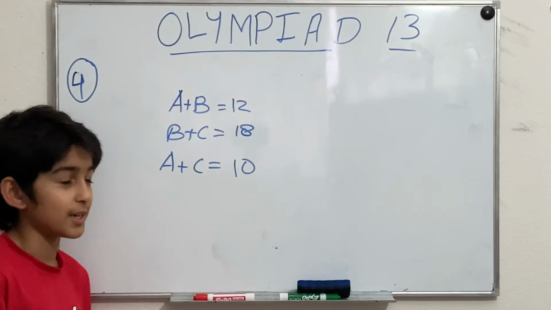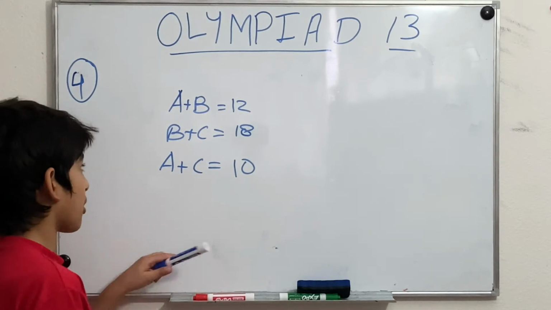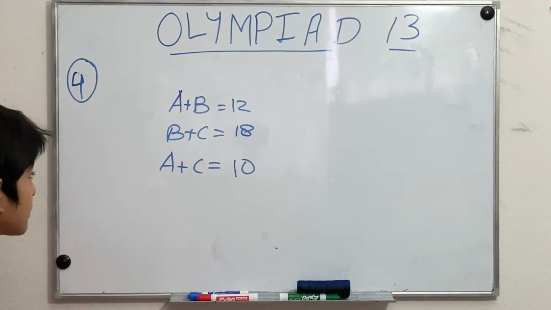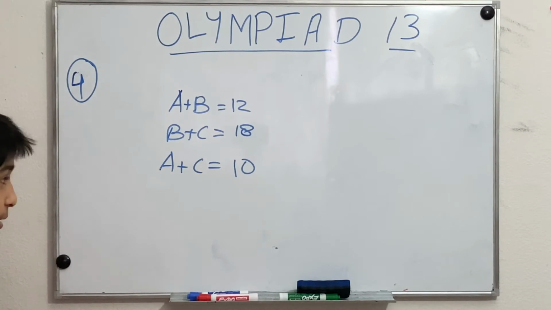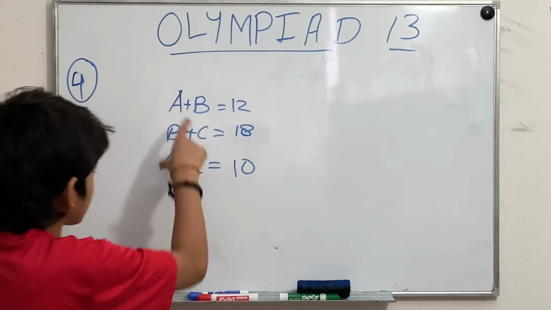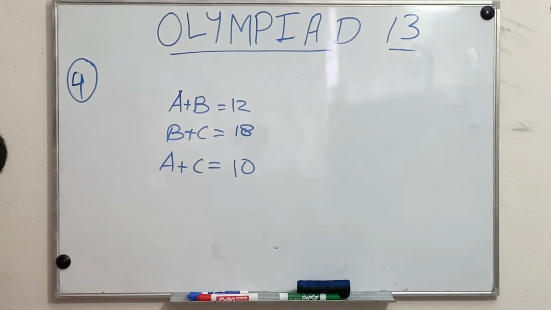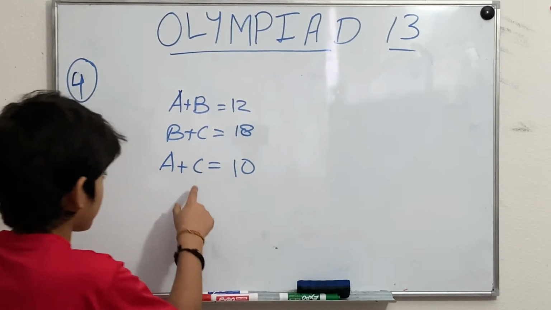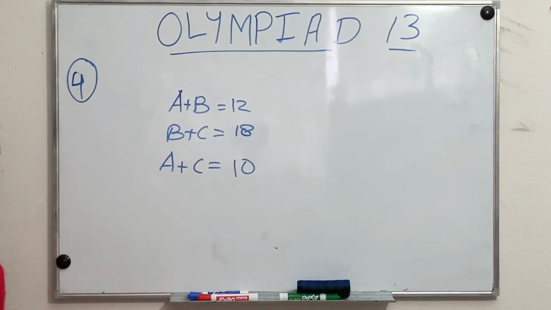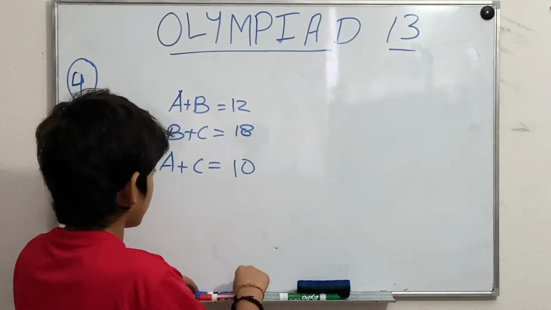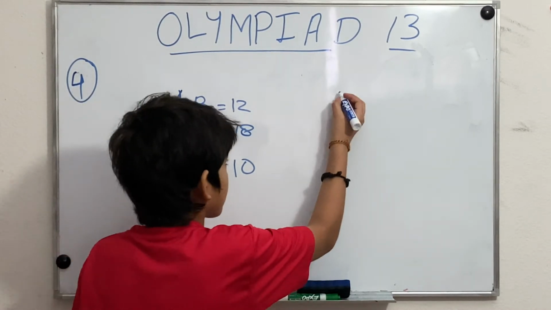So, as the question says, Annie's money plus Betty's money is $12, Betty's money plus Cynthia's money is $18, and Annie's money plus Cynthia's money is $10. And I just replaced them with variables, and they're easier to say. Okay, so C and C are both the same in 2 equations. So what we can do is work with these equations. So I'll write it over here.